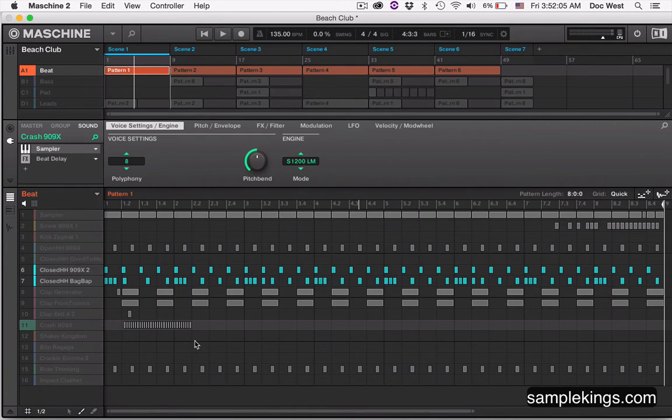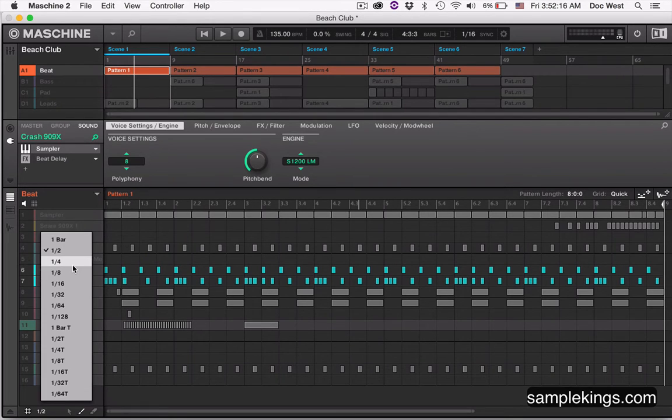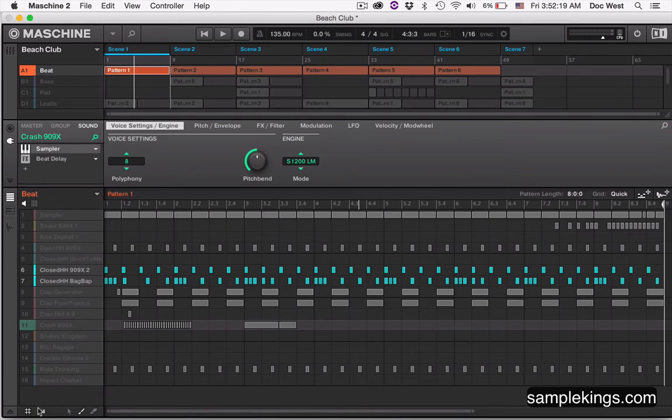Watch this though. I want to go here and put a note in. Let's say I put a note right over here. And now that is a half measure note, right? And go right back here. Let's put a quarter note in. This is a quarter note. So what's happening here is I change the grid size and the notes are getting smaller. It's a half note. It's a quarter note. And there's an eighth note. And I can go down here and make a 16th next, just a little fun here. And there's a 16th note right there. There's two of them right there. So this is changing the way I can add notes to the grid.